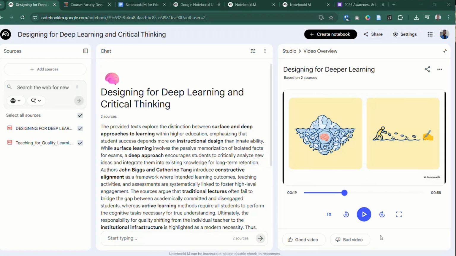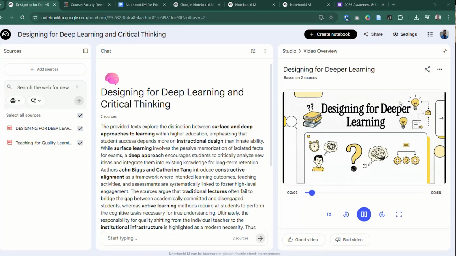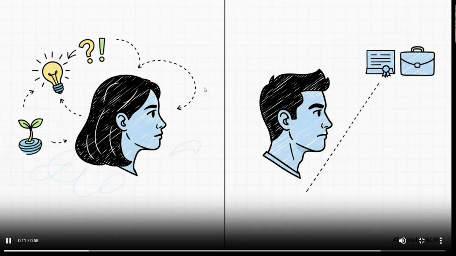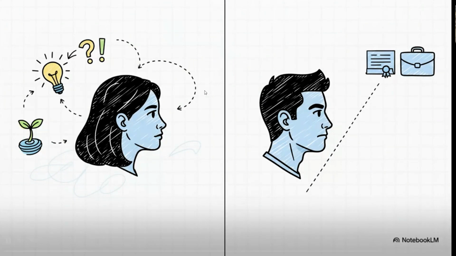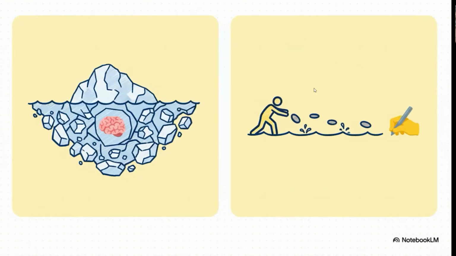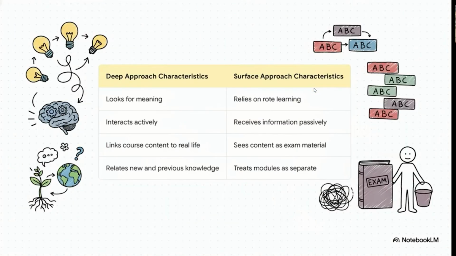Thank you. Thank you. University instructor, let's dive into a really common challenge. You've seen this in your own classroom, right? Well, it all comes down to their approach. Think of Susan, who's there for real understanding, versus Robert, who just needs that degree for a job. And that difference, researchers call it a deep versus a surface approach to learning. So let's break that down. The differences in how they behave are pretty stark.